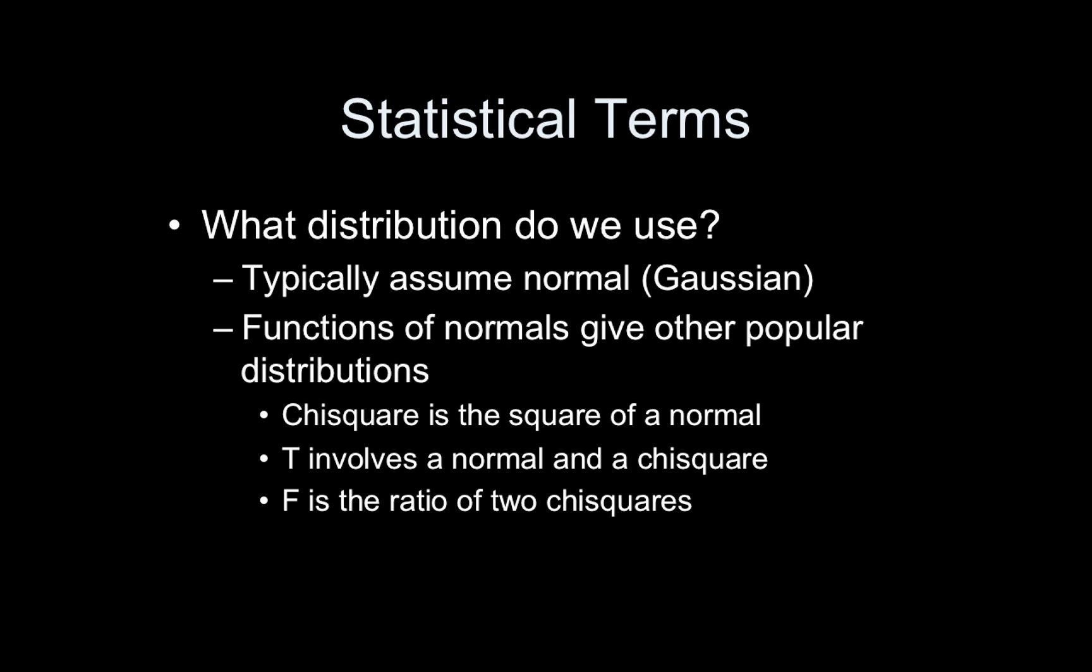Well, I'll explain why we end up using a t-test. And it turns out a lot of these distributions are related to the normal or the Gaussian distribution. So basically, a lot of this starts with the Gaussian. So for example, if you have a normally distributed random variable and you square it for some reason, you have something that follows a chi-square distribution. I should say it's a standard normal, but whatever. Close enough. And the t, which we will see, involves a normal and a chi-square. It's related to the ratio of those two.